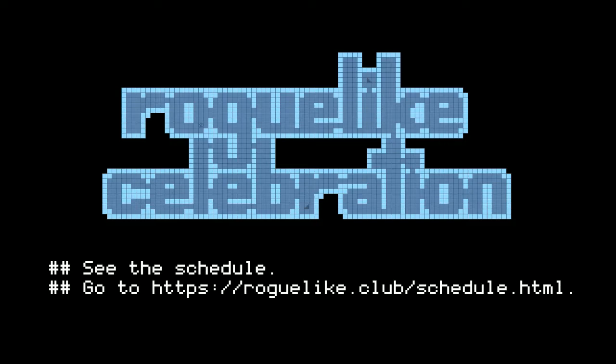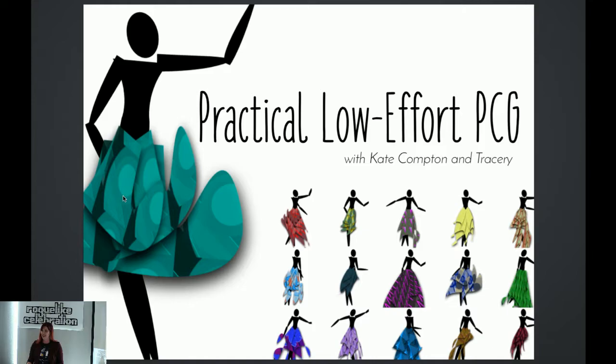All right. Hey. Welcome, everybody. Hopefully, you're here for, what did I call this, practical low-effort PCG. You may be wondering why there's fashion on the screen at a roguelike. This is because this language that I've made, rather accidentally, as I'll explain, is super general purpose.